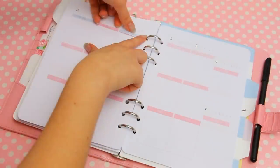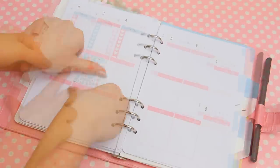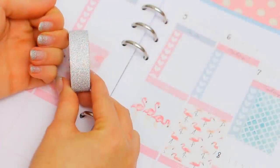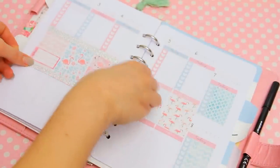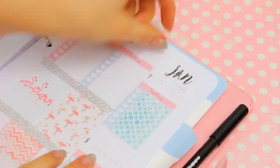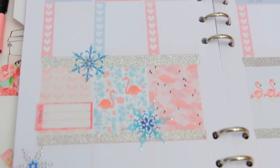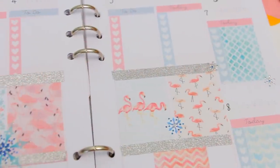When planning my weeks, I use the top part for my to-do list, the middle section just for decoration, and I also like adding a to-buy list. I cover part of it with washi tape — this one was a bit expensive but it matched my nails so I had to have it. I use the bottom part for highlights of the day. Here is the month sticker I showed you before, and I also added a cute snowflake sticker since we're in winter. The pre-planning is finished and I think it turned out really really pretty!